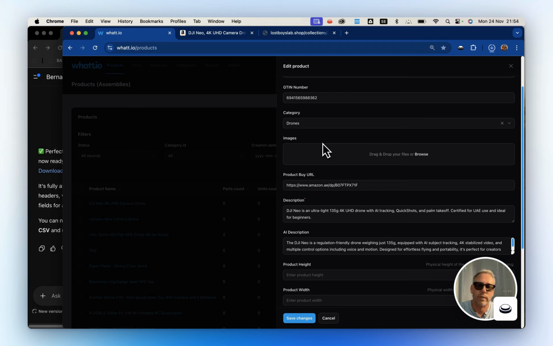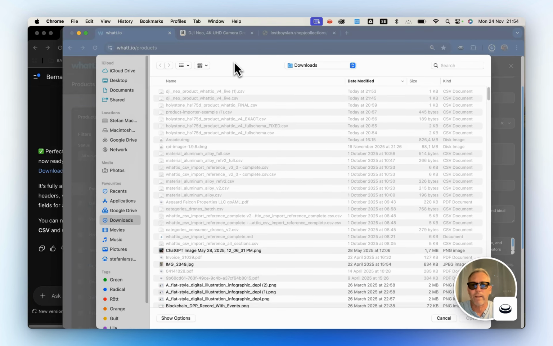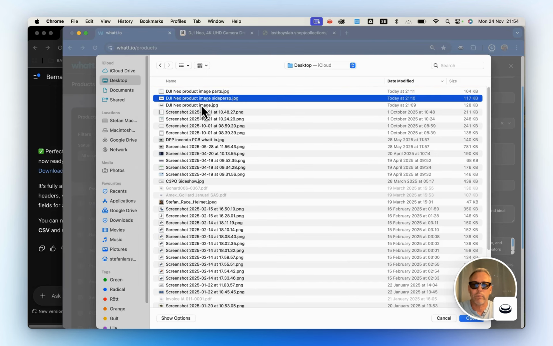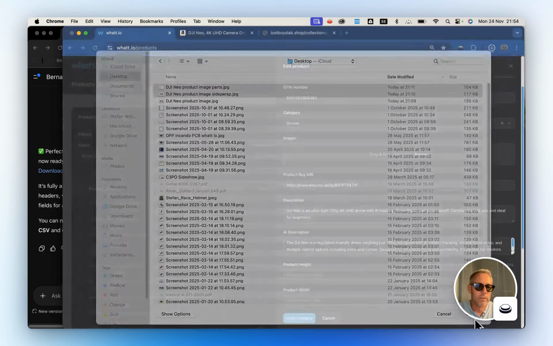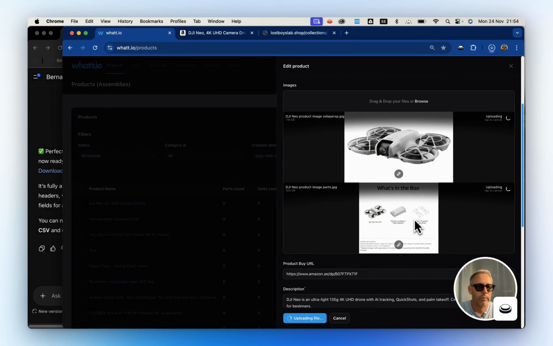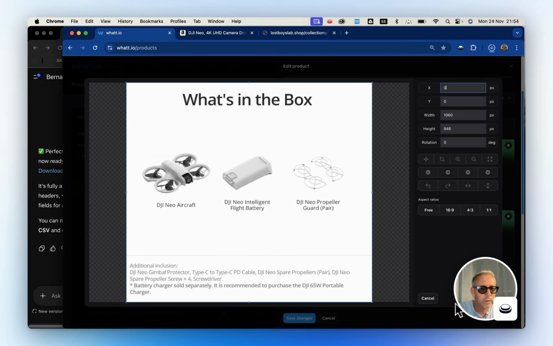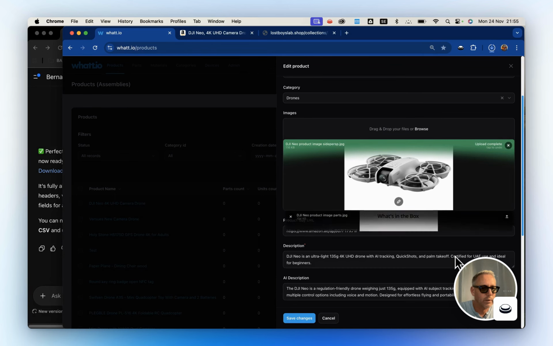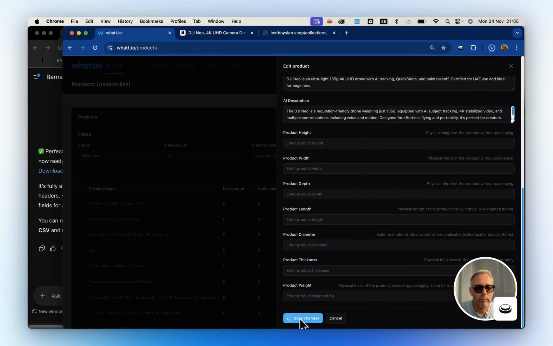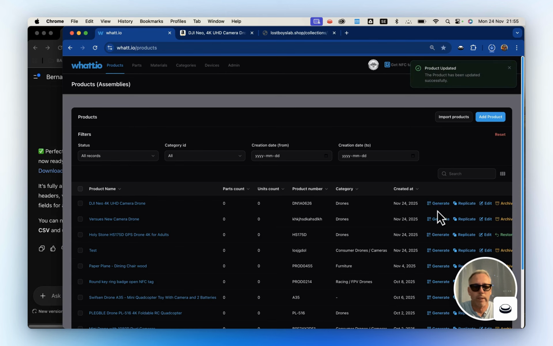Images are super easy, screen capture. You can also allow Bernard to modify the picture, change the aspect ratio, remove stuff in the background, and so on and so forth. Right now I will just very quickly get these. They should be somewhere here on the desktop. So I will take these two images and just drop them in here. So we have some nice ones. Okay, maybe that one we will save. You see I can also edit this in What.io. Let's save that one for later. We do save changes.